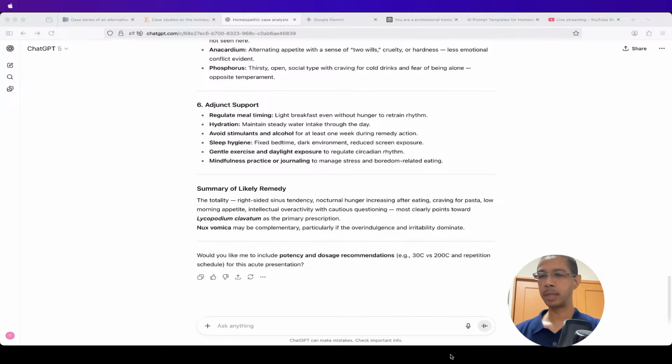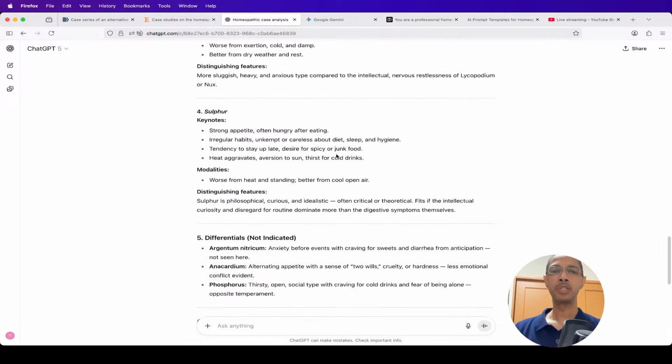So yeah. No, this case is not an acute case. It's not a good one for an acute. We're just using the prompt here. You can see it picked up that it sounded more like a chronic case and not an acute case. I didn't have any acute cases. I didn't see any in the case study. So it's going to look at it from that lens, even though it's not an acute.